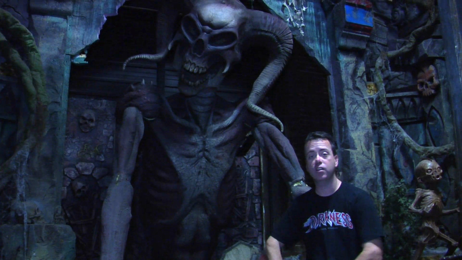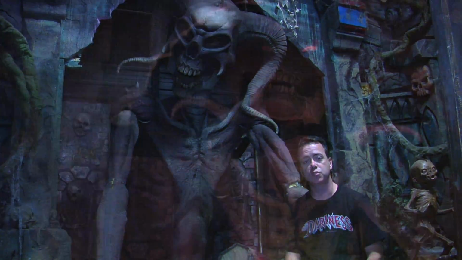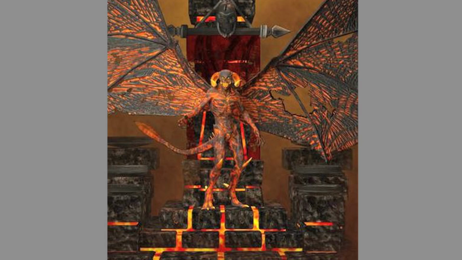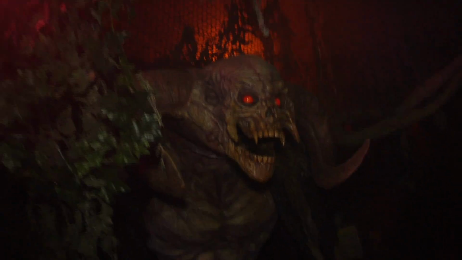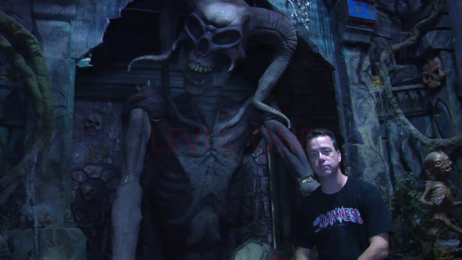Right behind me here is the Darkness Demon. The Darkness Demon is the focus of the haunted house. It actually starts out where some kids are going to the haunted house. At the stroke of midnight, the Darkness Demon possesses the whole haunted house. The Darkness Demon is the last guy you fight, very hard to kill, and of course, really cool, and a giant area with lava and fire and everything.